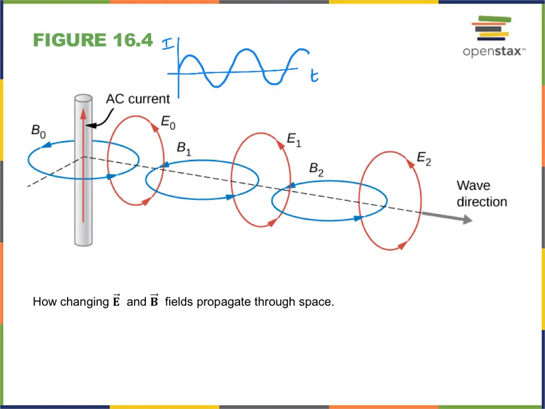And so we see that there's that magnetic field going in a circle around the wire, but because the current in that wire changes with time, the magnetic field that it's creating that circles it will also change with time. Then, through Faraday's law, we can look at a loop. The red loop here is an electric field that's being created from the changing magnetic field. Then we go back, and the changing electric field creates a changing magnetic field. And so you see that these things keep coming back and forth. And as we move away from the wire, as this keeps happening, we're also talking about the propagation of this disturbance of electric and magnetic fields, and that's the way that the wave is moving. And we'll find out eventually that it's moving with the speed of light. And that's essentially what Maxwell's equations predicted.